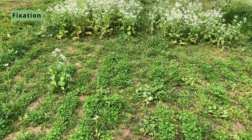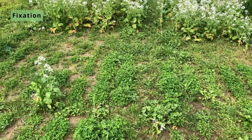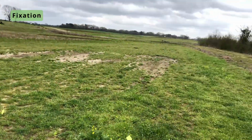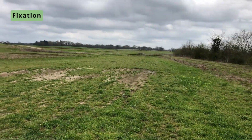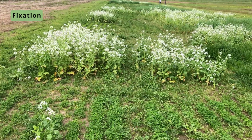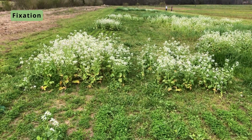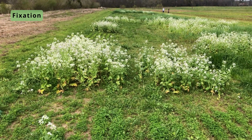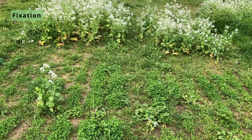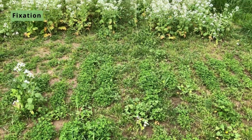And this is, again, we saw Balanza early in some earlier trials in the same location just over there, and that Balanza was at least 6+ inches high. It was planted in the second or third week of October, so this shows you a difference of what might happen if things are planted too late.